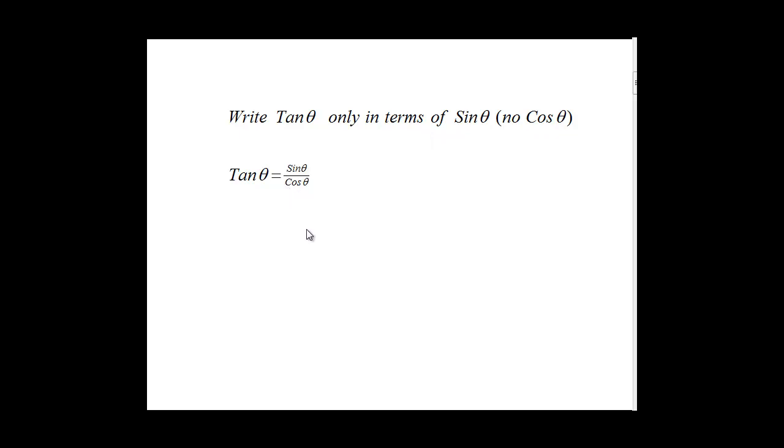If you think through all the identities we've dealt with, the three Pythagoreans, there was only one that had sine and cosine in it, and that was sine squared plus cosine squared equals 1, or cosine squared plus sine squared is equal to 1. Now, if we want to get rid of cosine, we have to isolate it. So move your sine squared across. So cosine squared is 1 minus sine squared, and take the square root, and you get plus or minus the square root of 1 minus sine squared. So your cosine can turn into plus or minus the square root of 1 minus sine squared.